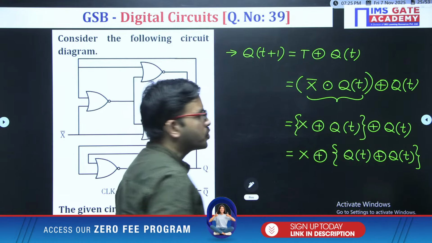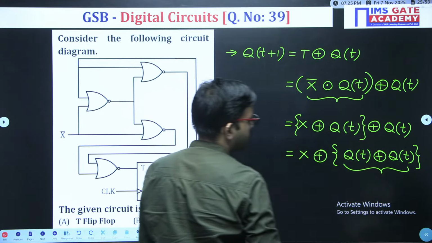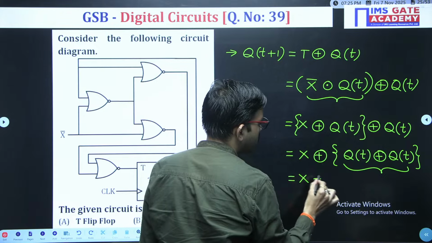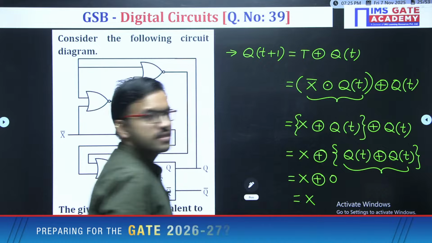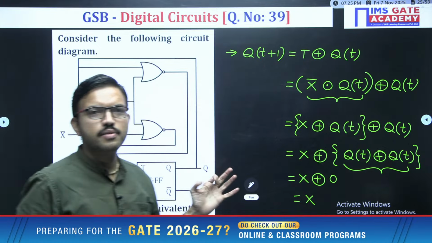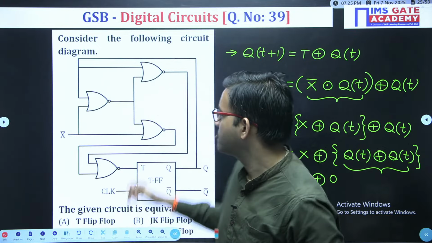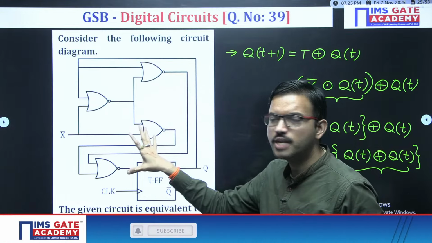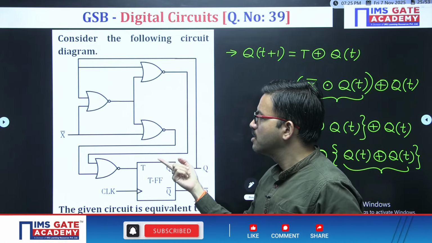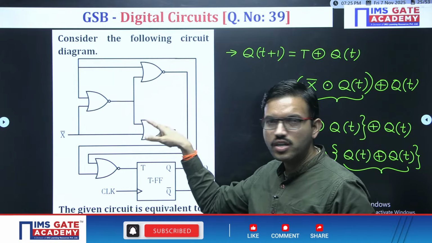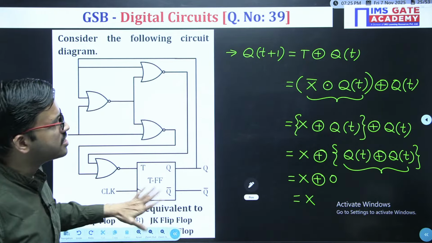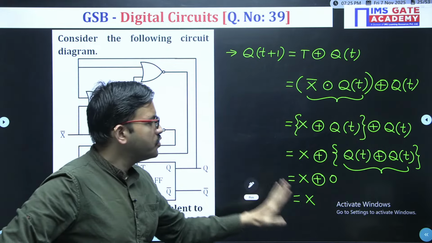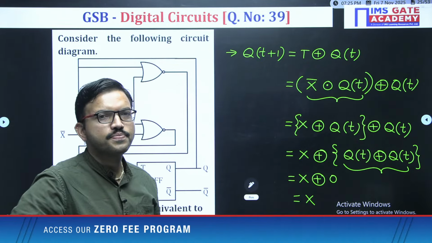Right. So Q XOR Q is what? 0. That means X exclusive OR 0 is nothing but X. See, the circuit seems to be very complicated, but once you know the basics, the concept that you learned in the third chapter, with the help of that, you get to know this overall circuit is XNOR. After that, with the help of the first method we have discussed in this chapter, with the help of that logic, you are getting the simplified equation like this.